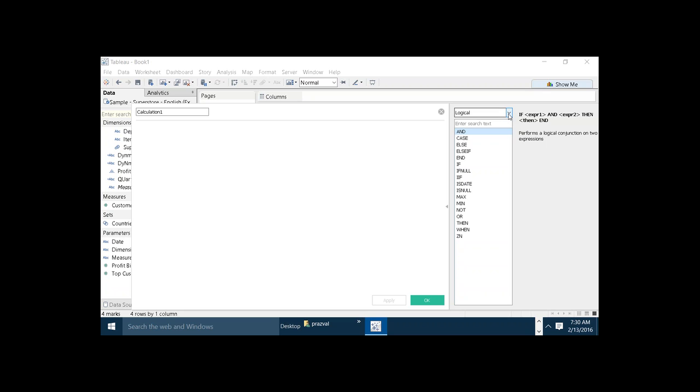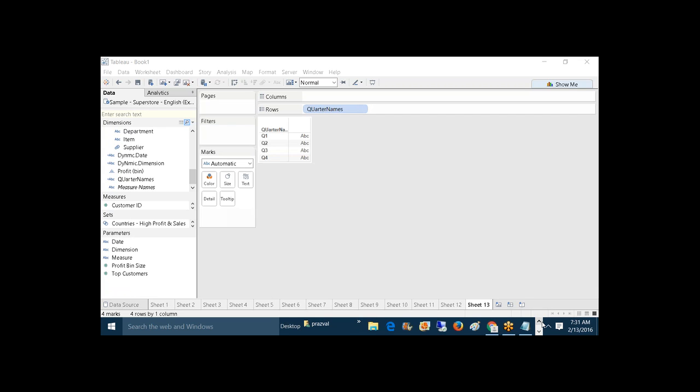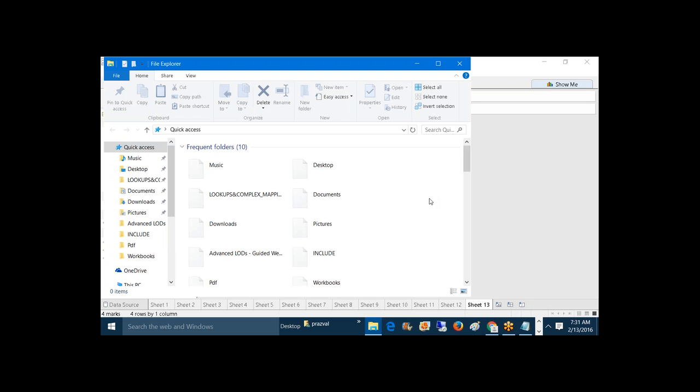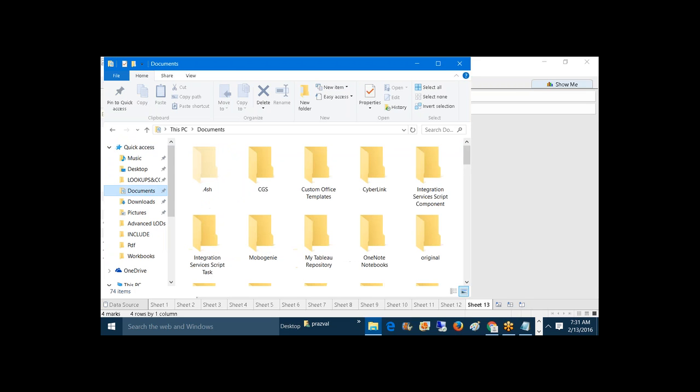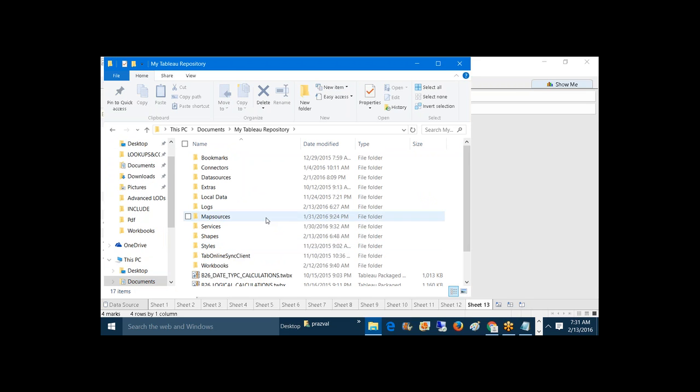Okay, fine. There is one more thing. When we are downloading this TWBX file from the internet for practice purposes, is there any way we can see the XLS file or the data of the document? Yeah, details of the document? Just simply unpack that TWBX file. Wait, I will show how to unpack it.